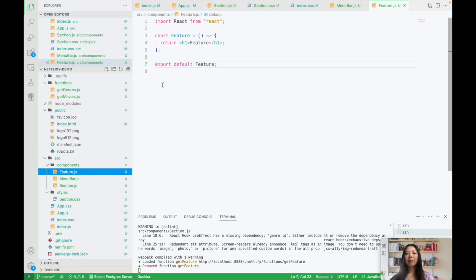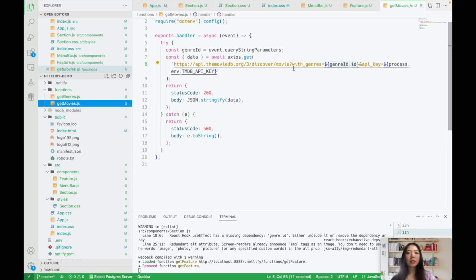So after examining the TMDB API docs, actually I find out we don't need to write another API call to get one movie. We can literally use the same endpoint we're using to get all the movies under one genre. This time we don't need to pass any ID so that it will give us a list of movies, and we just pick a random one from it, so that we don't need to write another function.